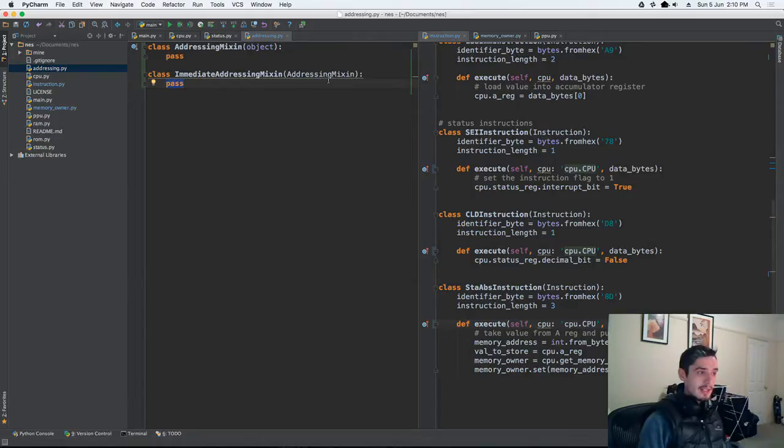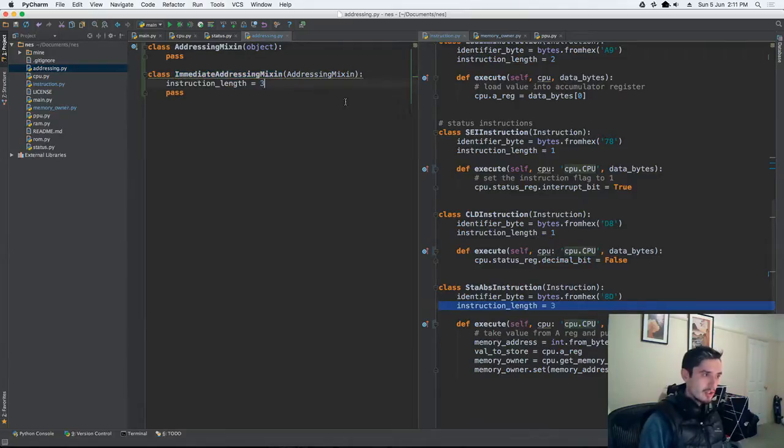So an absolute, this should actually say immediate, but yeah. Typically we're going to say 8D is going to identify this as an immediate, and it's going to inherit from an immediate addressing mixin. Now the instruction length actually depends on the immediate addressing mixin, so we could just inherit that from this.